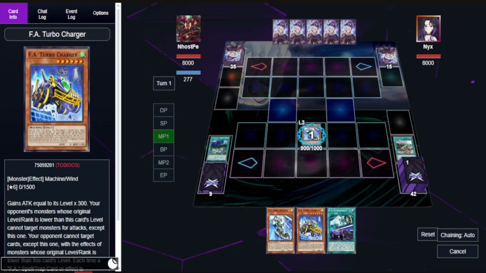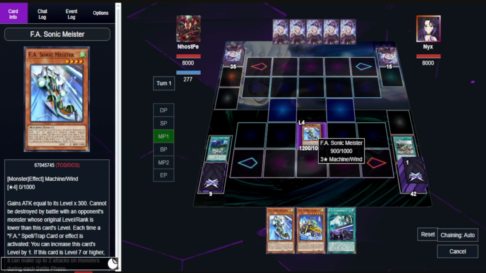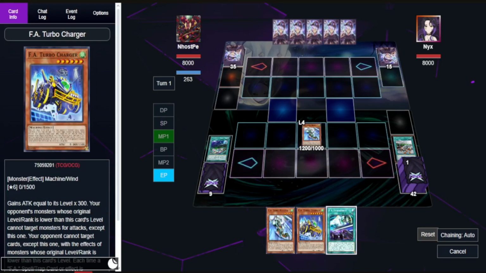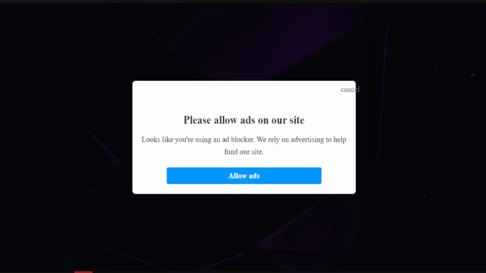We can go Sonic Meister and increase the level. Popping our field spells, huh? Popping our field spells. I forgot, Sonic Meister does nothing. Okay, one more hand. One more hand, and I think I know what this deck does.